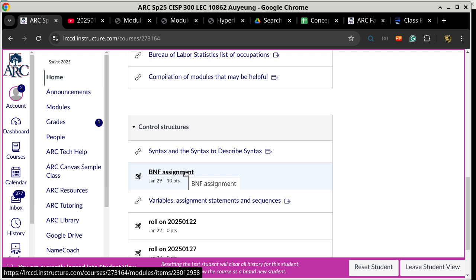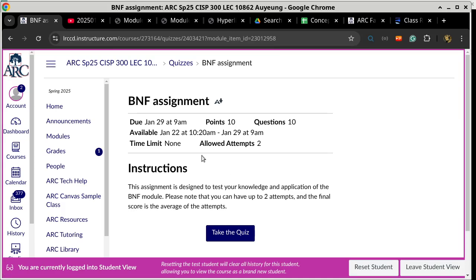I'll click on it so that you can see what it looks like. It is due on Wednesday at 9 a.m., which is when the class starts, so you have about 2 days to do it. There are 10 points in this assignment, with 10 questions, so 1 point per question.